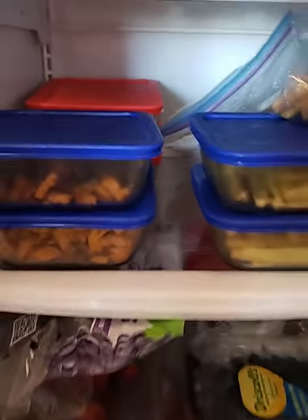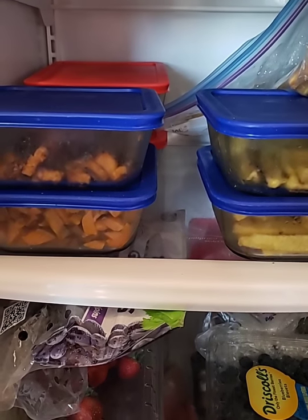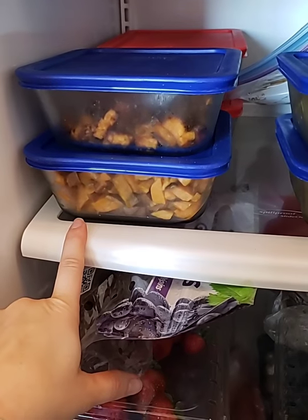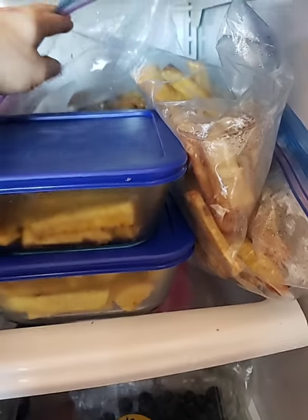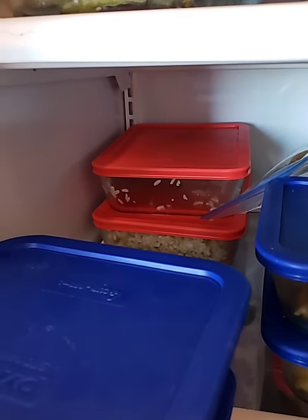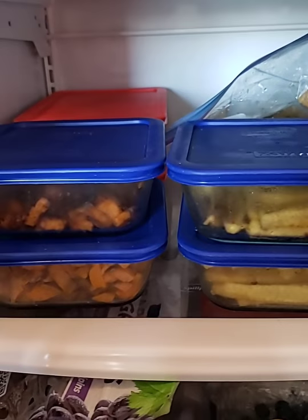Here are our smart carbs. You definitely want whole, unprocessed grains if you're doing grains. We mostly do root vegetables — these are sweet potatoes I did in my Instant Pot air fryer, these are plantains from the air fryer, we have some potato cakes, mashed potatoes, and brown rice. I cooked all of those in my Instant Pot, which made it take so little time.